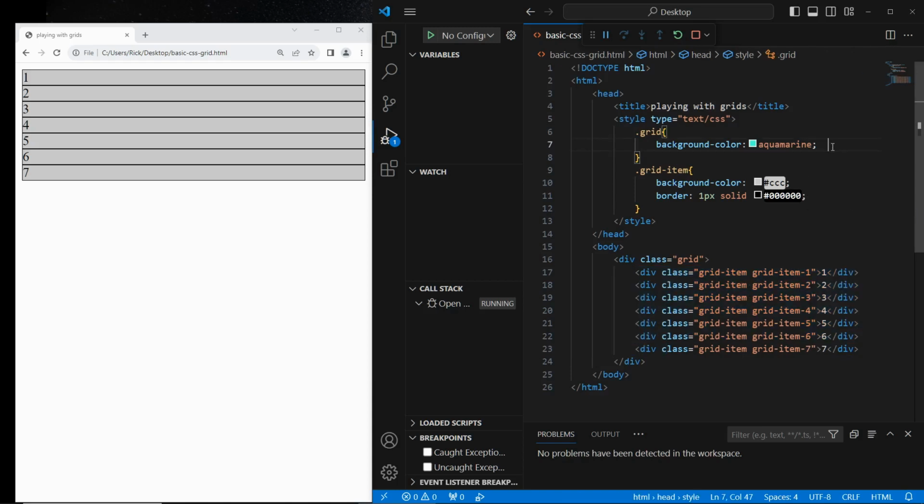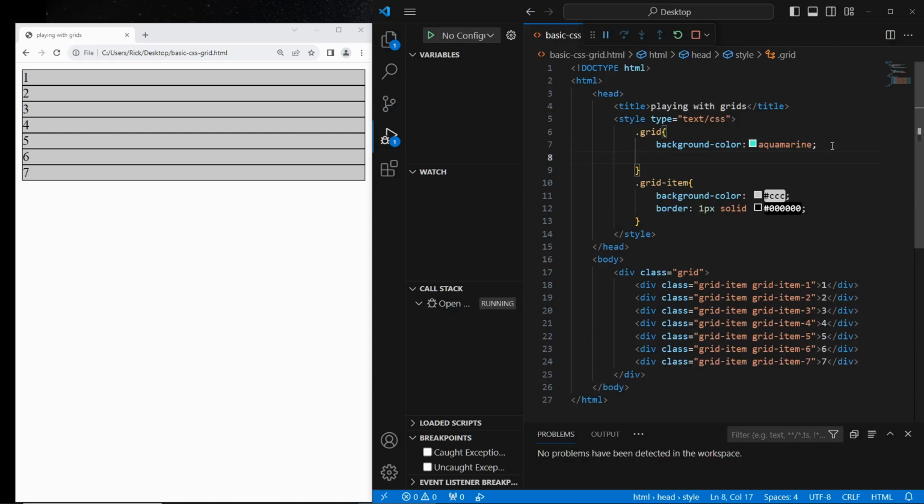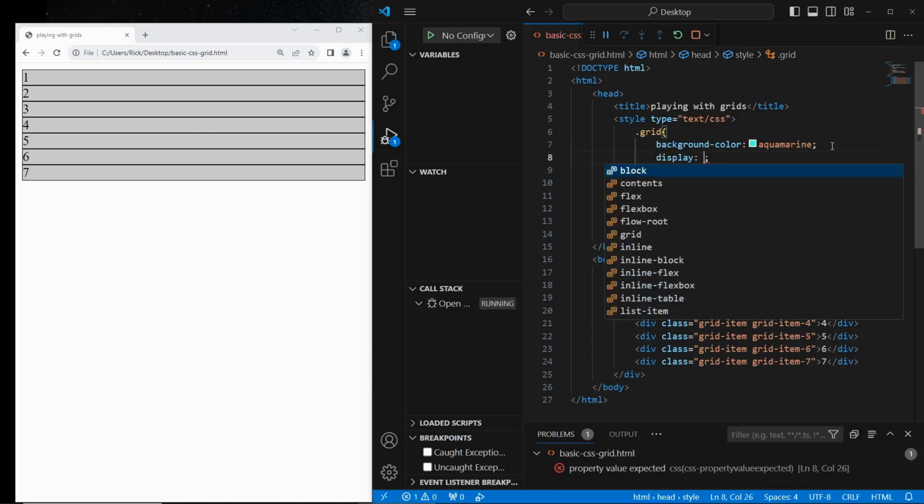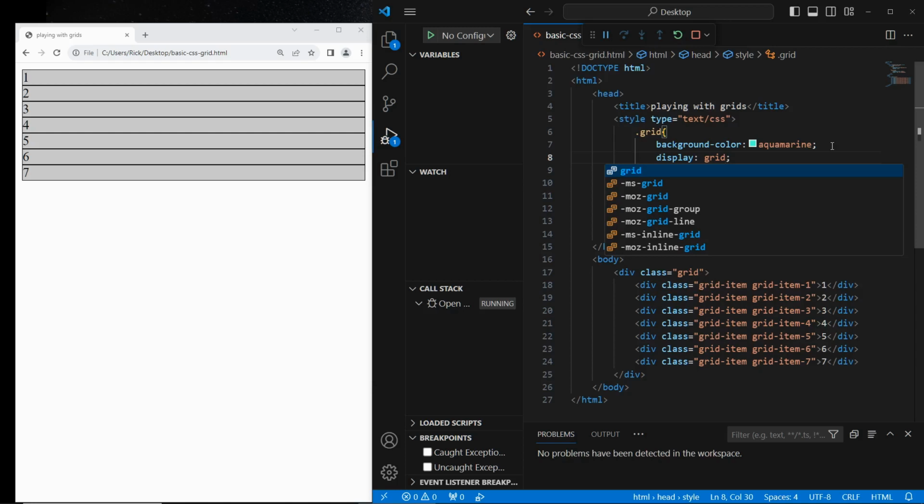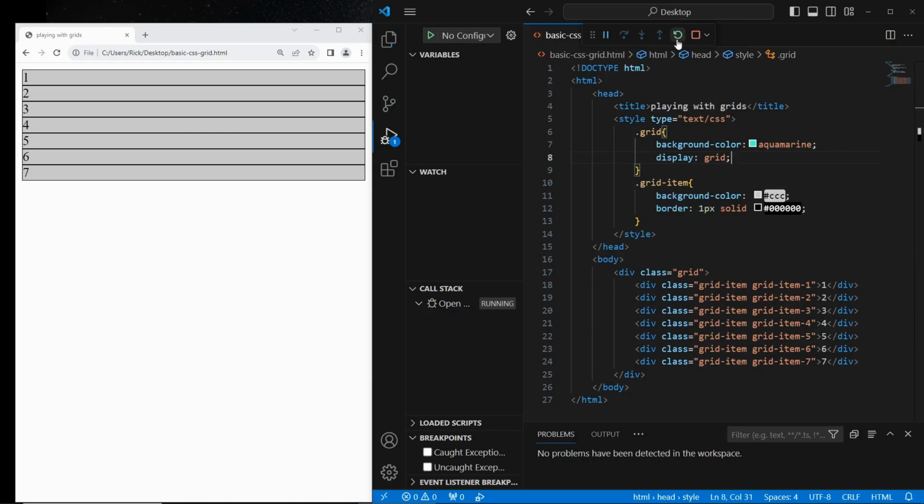Well, the first thing you need to do is apply the display property and set the value equal to grid, because that's what tells CSS you're about to start working with grids. Now, if I save this and refresh, nothing happens. By itself, it doesn't do anything. Notice I hit the refresh button up here. I'm using VS Code. And I have clicked on the Run and Debug button on the left-hand side of VS Code already, which is giving me this HTML browser. And I can control that browser with the refresh button right here, so I don't have to go over there to see what's going on.